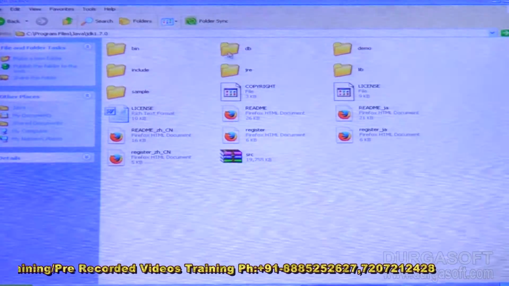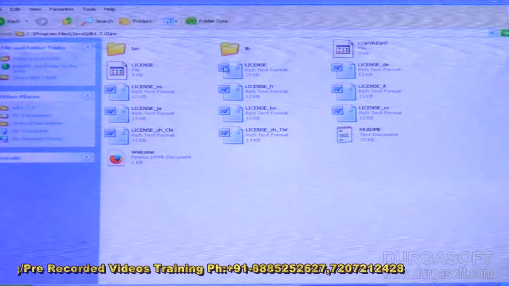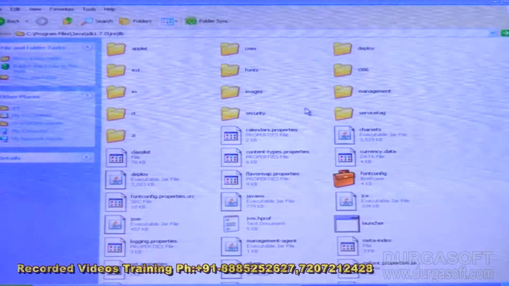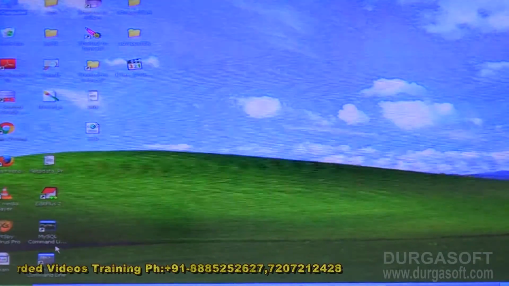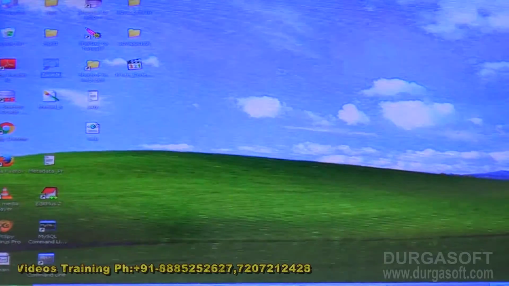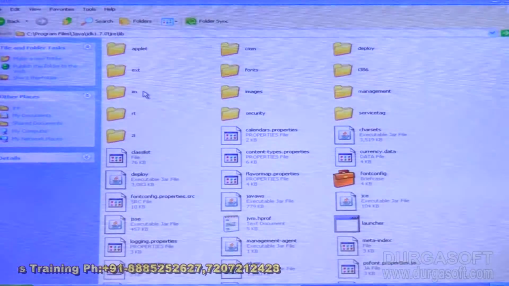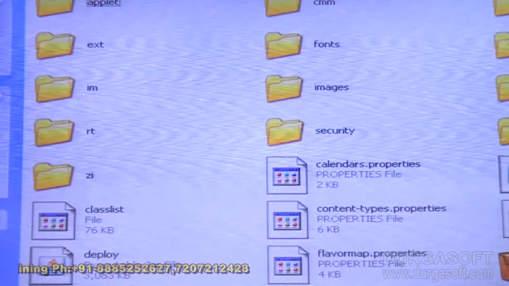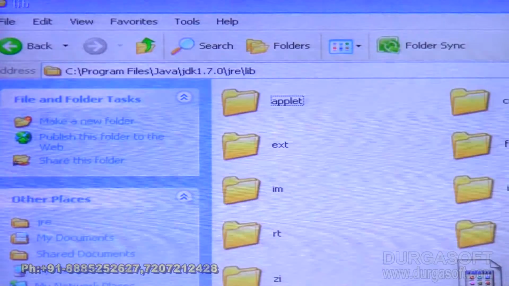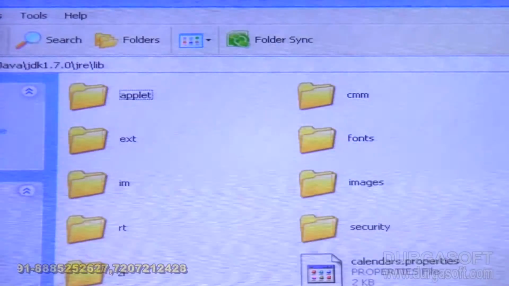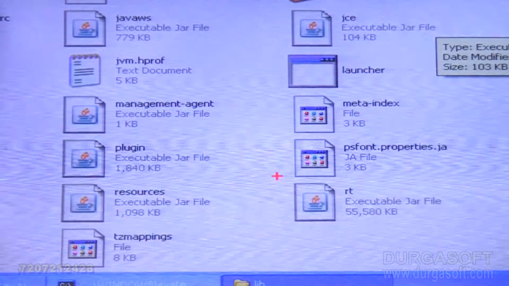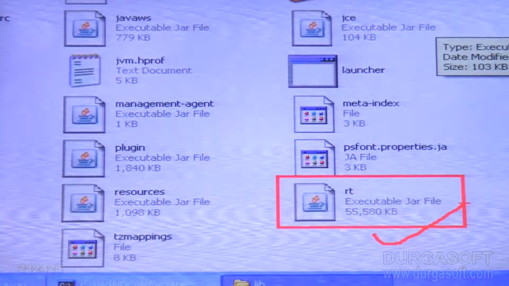In JDK 1.7, JRE, in that lib. Have you observed? Currently, in which location? C:\Program Files\Java\JDK\JRE\lib. In the lib folder there is one jar file. What is that jar file? It is rt.jar. Are you getting it?